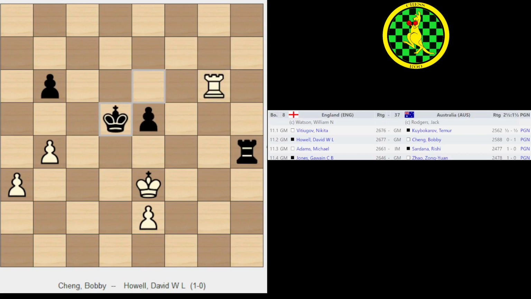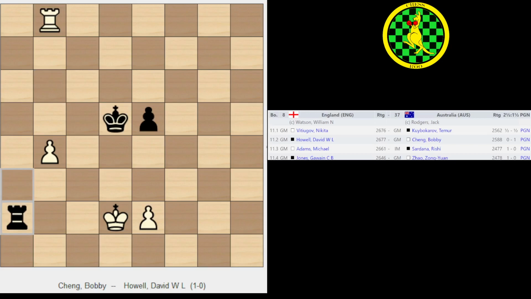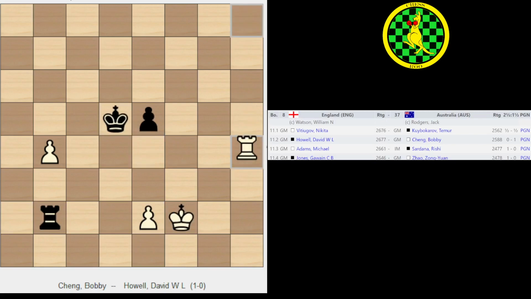White advances, and white takes the pawn, which kind of looks similar to other positions from before, but now black can pick up the a pawn. And this is regarded as drawing because white's king and rook position is so much better than the previous variations we've looked at. And you can see this continuation.